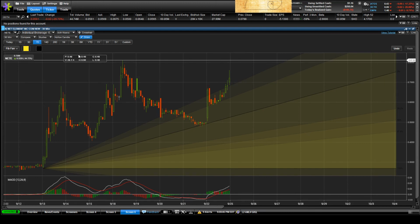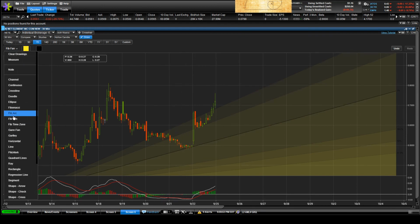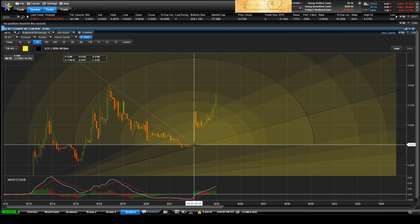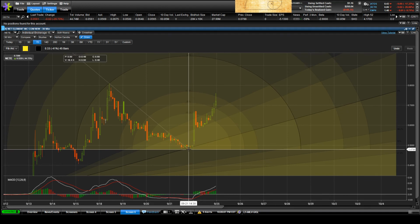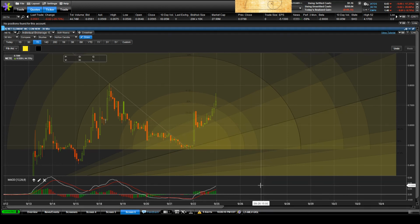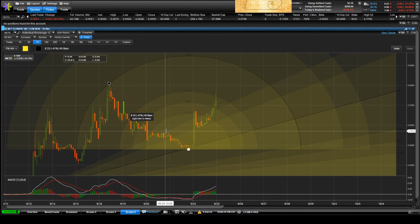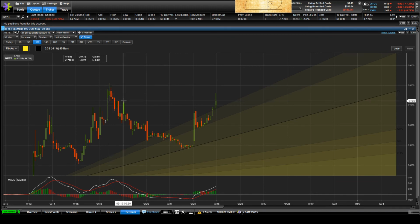Let's also do a quick arc retrace from this peak down here over to this dip and see if we can find any cool coincidences. Okay, wait, let's go to this one here. Okay. So yeah, nothing really too crazy pops out on this one. It looks like it's just steadily breaking through. Not a lot of information there, which is fine. You're not going to always find everything that you need on these fibs.